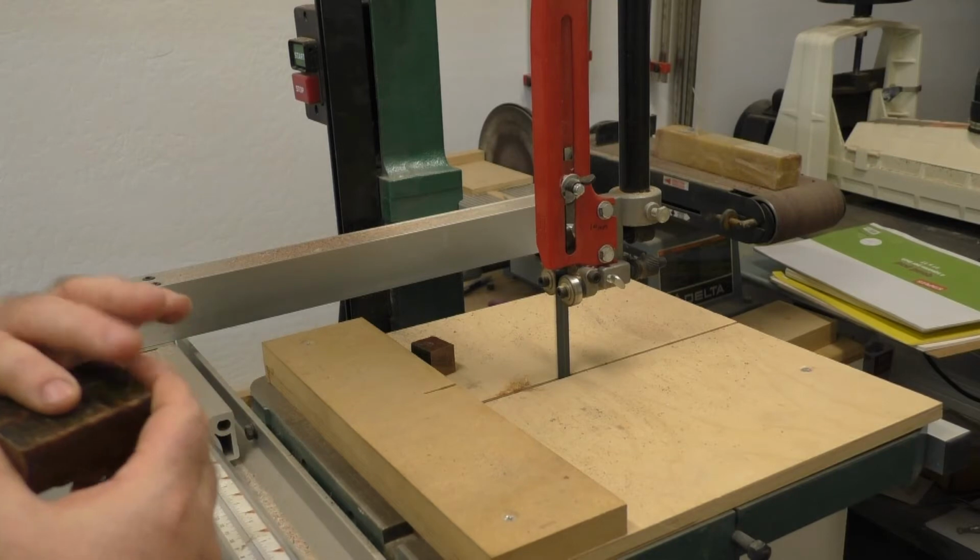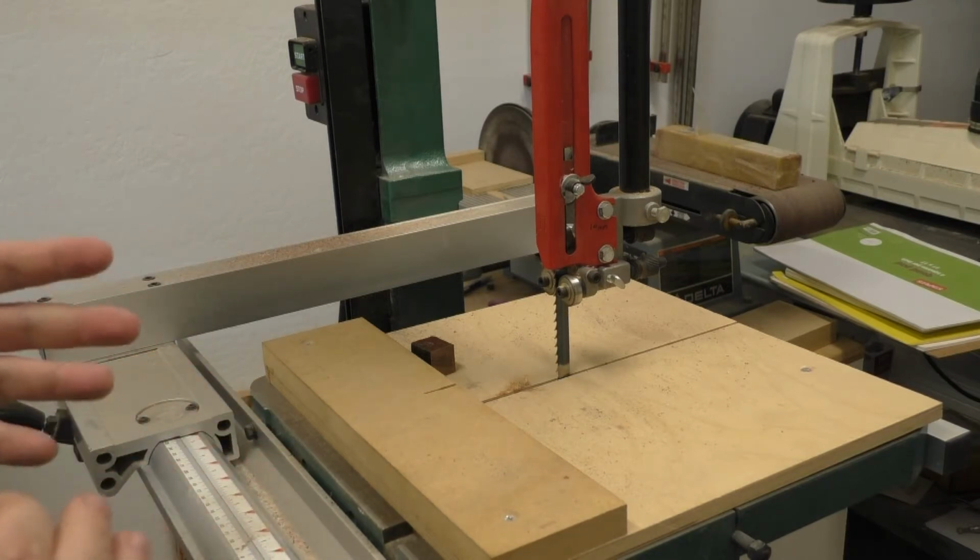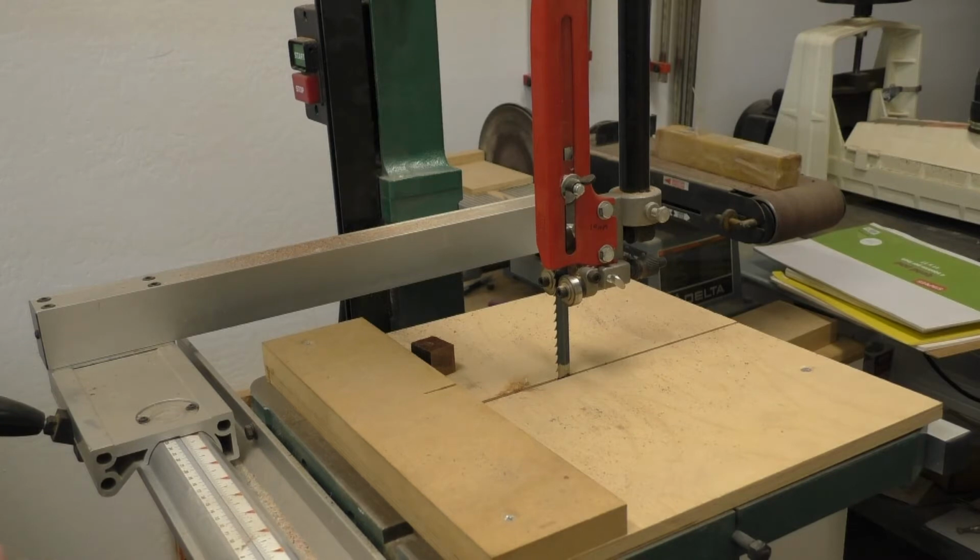Alright, so I cut the first one a little bit big just because the way I did the lines, I didn't do both sides equal. So let's move over to the drill press now.